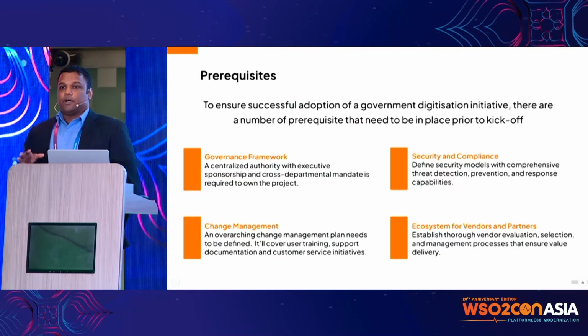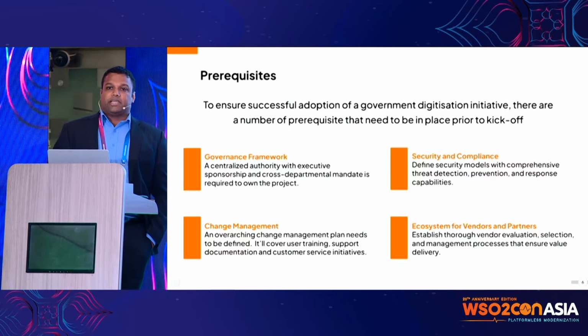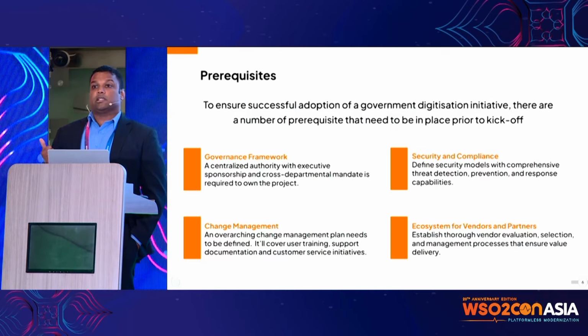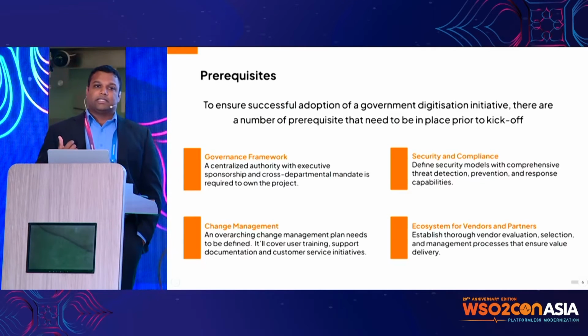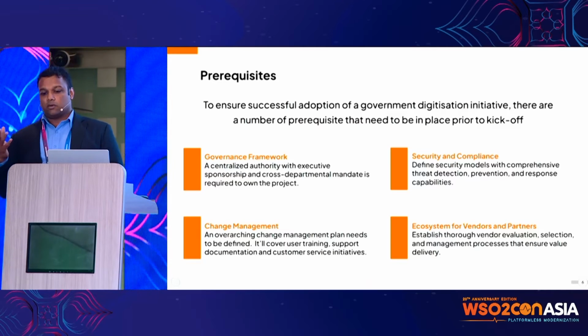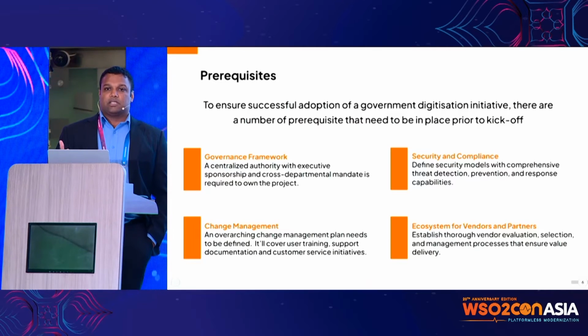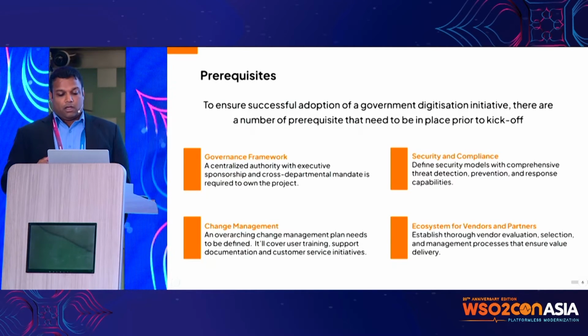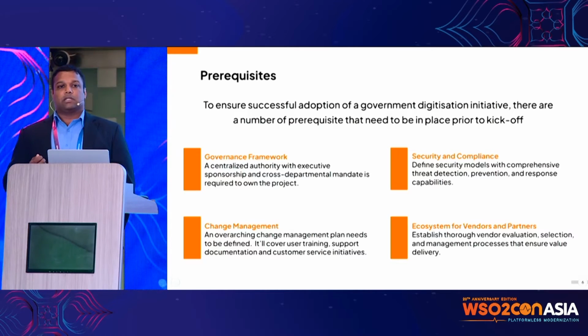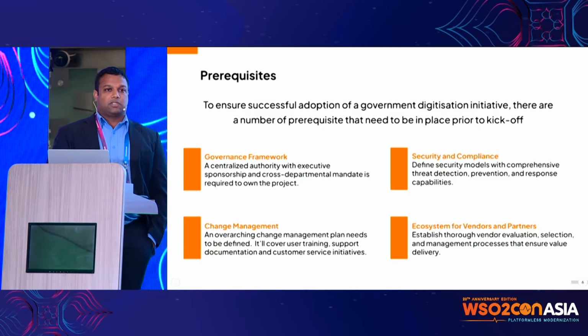Now, talking about the foundational elements that have to be in place when you start building these platforms. Firstly, you need a digital identity. A digital identity will help you authenticate and authorize your users, be it citizens or internal users, before they transact on the platform. You need to be able to identify the source of truth for every single data element that gets processed through this platform.